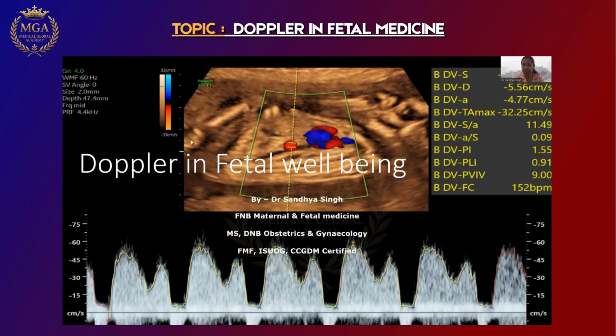So this is the basic concept, and the management is very different if we talk about early and late. Today, at the end of the class, I hope you all know very well which Doppler you should use in your clinical practice when you sit in your OPD and you get a scan saying that MCA PI is this much, this centile, CPR is this much. You should know what it means, and you should be confident in telling this baby will do okay, this baby will not do okay. That decision you can make based on the Dopplers.